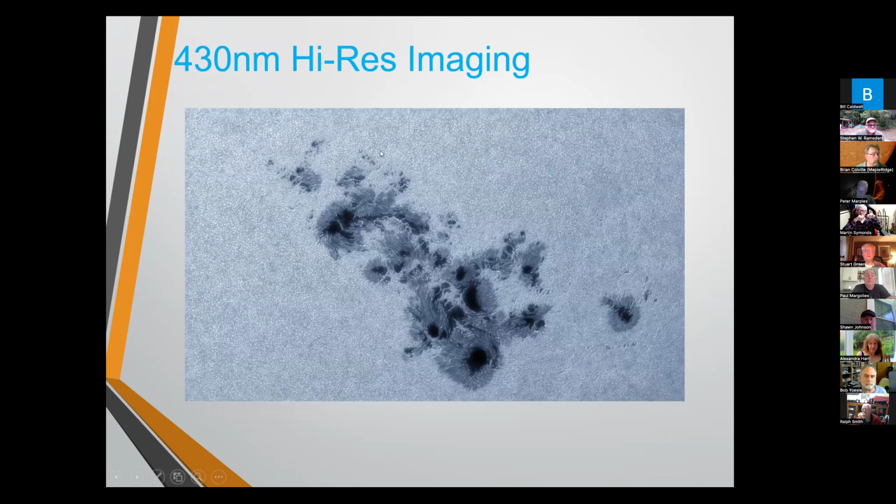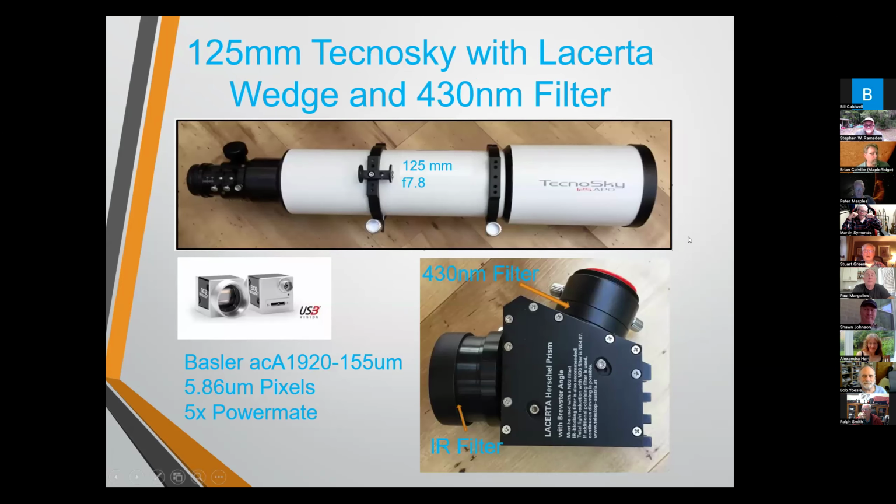I think we all know what this is. We've all been imaging it the best we can this past week. But I use a Lacerta wedge. So the first thing I did was strip out all the safety features, i.e. the neutral density filters and all the rest of it. So I never put my eye to this damn thing because I'd probably do some damage. But I've got a 430 nanometer filter in at this end and an infrared filter at this end. It's obviously not an IR UV filter, just an IR filter, but it takes some of the sting out of the beam. Yeah, that works very well. I'm very pleased with that.